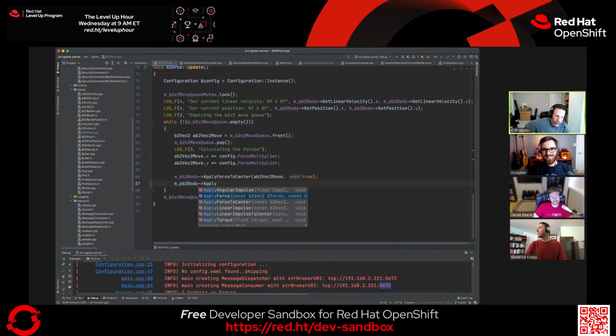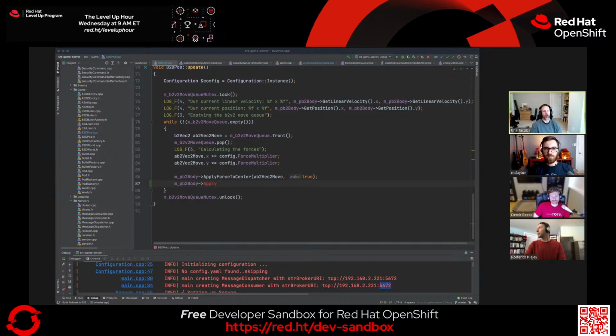So I guess if I was to unpack a little bit of what was said, what we want to do is on the server side, simply accept a vector of force. And then on the client side, depending on the input device, calculate the vector of force to tell the server that we did. Is that a fair summary?